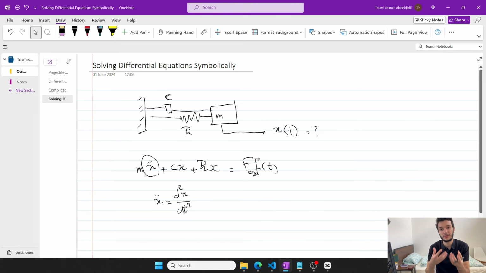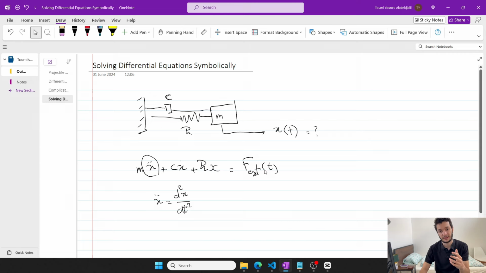Before actually starting to solve this differential equation, I want to highlight why we want to solve differential equations in the first place, whether numerically or symbolically, aka analytically. You have to know that in the physical world and universe we're living in, some types of behavior are described by equations. And these equations are differential equations.